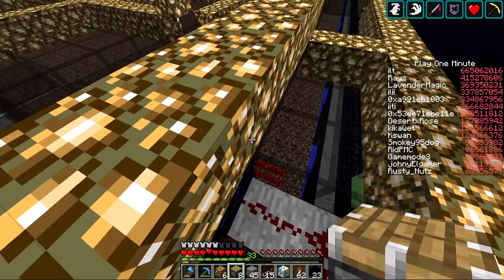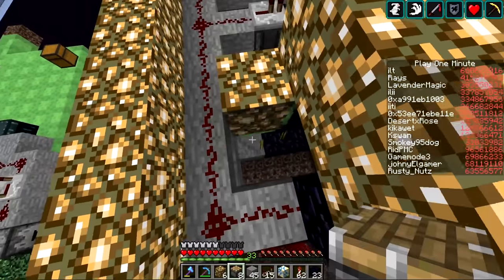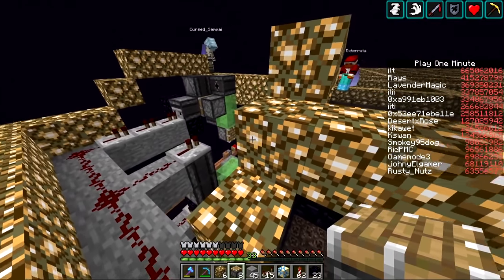Only last thing we have to do is come in here and raise the ceiling up a little bit so the flying machine can actually make it underneath of here. And then the warp farm is pretty much done. I think we just need to do a collection system after that.